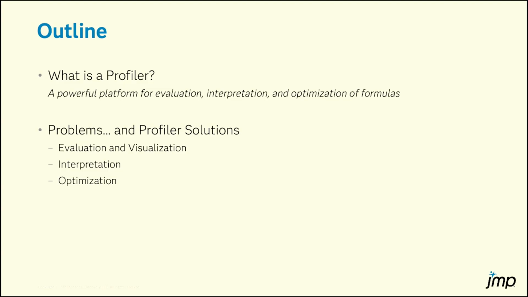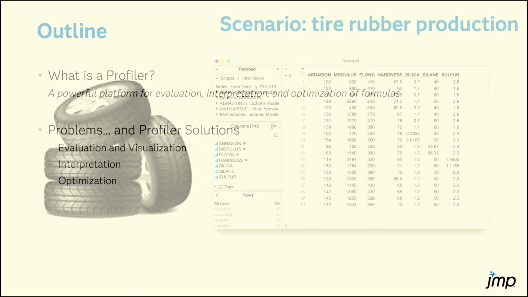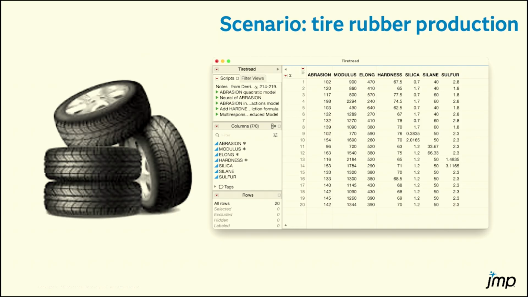We will specifically look at things where you want to evaluate a formula, for example. The profiler is a great solution for that. We'll look at things where you want to visualize a model. The profiler is a great tool for that. We'll look at things where you want to interpret your statistical model. The profiler is a great tool for that. And then we'll talk about optimization. So if you've got some kind of complicated surface and you want to find the optimum, either you're maximizing or you're minimizing, maybe you have multiple responses, it can get very complex, and the profiler is a great tool for this.